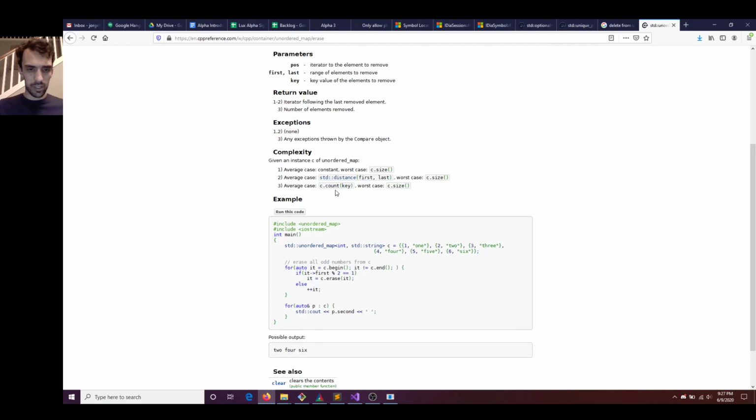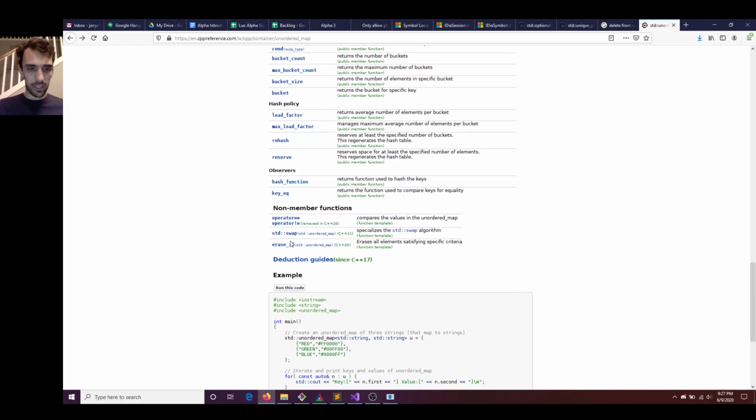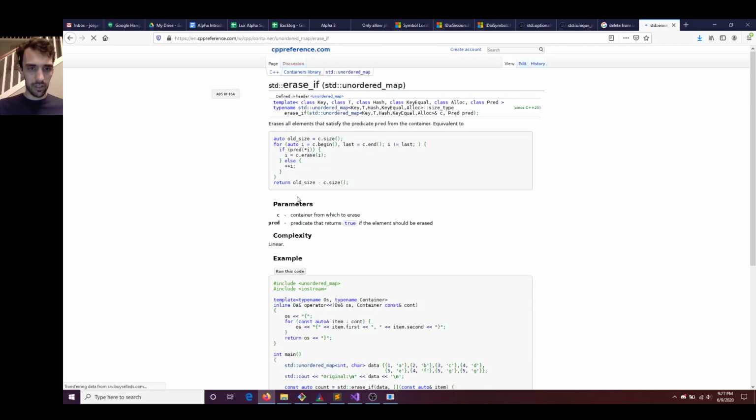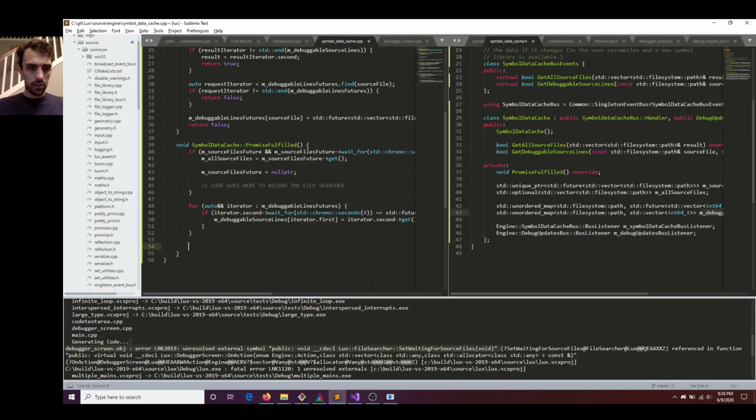I have to erase particular keys. Please tell me that I can erase_if. Good. erase_if std::unordered_map. Is this a member of unordered_map? No, it's not. Okay, so I have to do std::erase_if m_debuggableSourceLines.